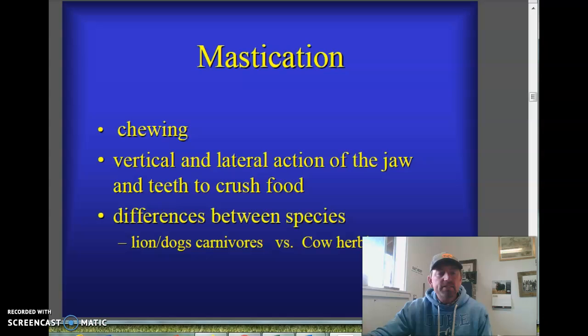Mastication is chewing. We talked about this. We are going to crush that feed over the teeth as much as we can. Obviously, with different species, our teeth are different, and so if it is a carnivore, they're going to be ripping and tearing and chewing most of that up a little more thoroughly. If it's a cow or a herbivore, they're going to just bite that grass off, swallow it for the most part, and then regurgitate it later, re-chew it, and re-swallow it again.